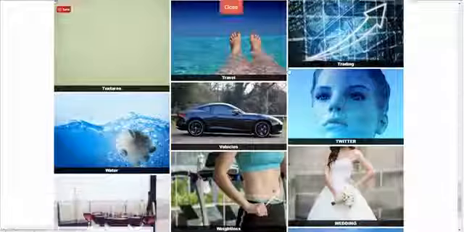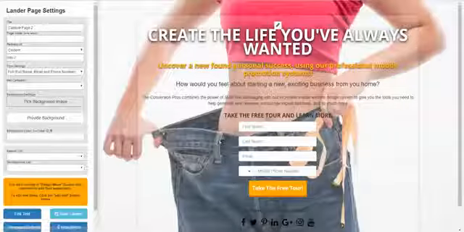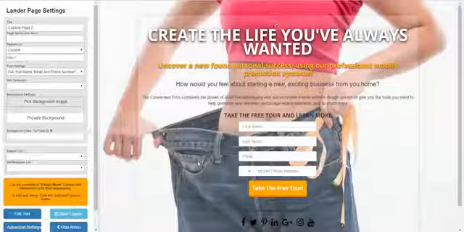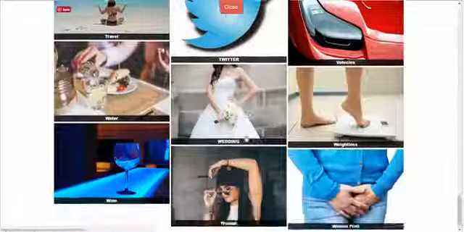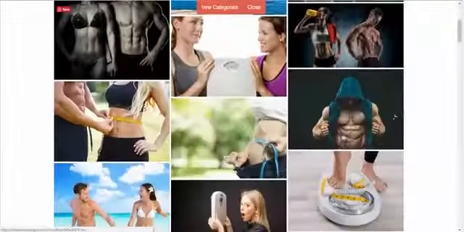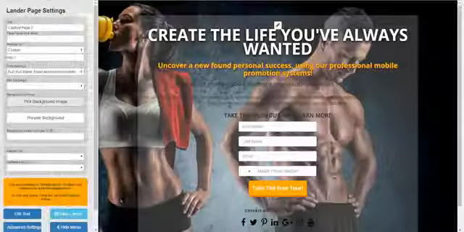So if you scroll down here and get into weight loss, there's all kinds of great weight loss pictures that you can use in the gallery that talk about the benefits of losing weight if you want to go from that angle, which a lot of you do. And again, you can see that we got great pictures like that.